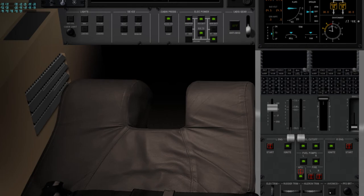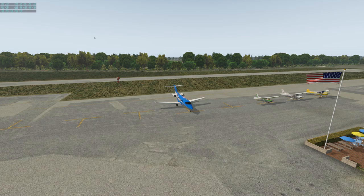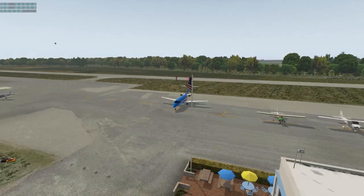Okay, now we're set. I'm going to arm the spoilers. Set our pitch trim for takeoff. Start our anti-collision lights. I'm going to have a look outside and see what's going on. Our collision lights are on. Got plenty of room around us.